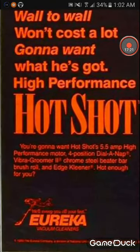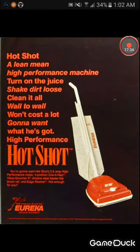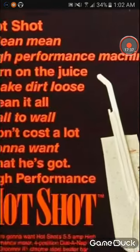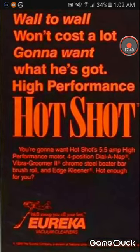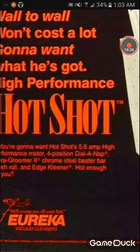But I'm going to take a wild guess and say that this is from the late 80s. It looks like it's very late 80s because I can tell the old Eureka logo. I remember seeing that when I was a little kid, and I kind of missed that logo. I think this is maybe from 1988 or between 88 and 1990. The copyright at the bottom identifies the company as the Eureka Company, a division of National Utilities Electric Corporation.